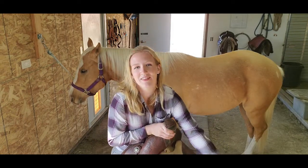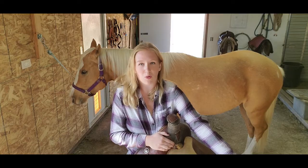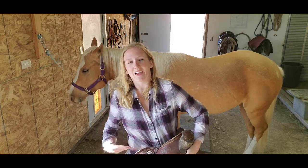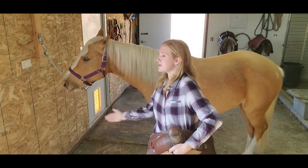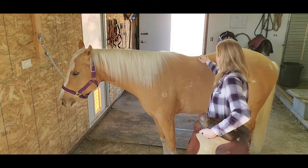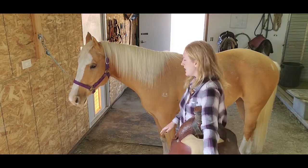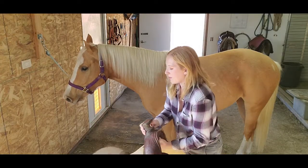So first I'm going to try this saddle on Gemini. This is the saddle I used to ride Gemini in before he outgrew it, so this would be a poorly fitting saddle. You guys are going to see how I determined that it doesn't fit him anymore, and then we're going to try on the saddle that does fit him that I currently ride him in. To fit a saddle to a horse, the first thing you need to do is tie your horse up to something secure. You want your horse's back to be completely bare — no saddle pad — and then have him standing somewhat square in a balanced position.